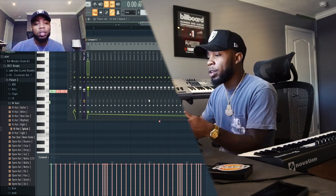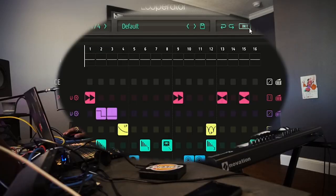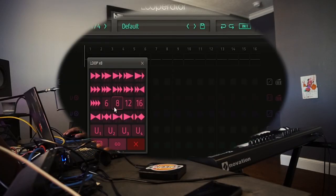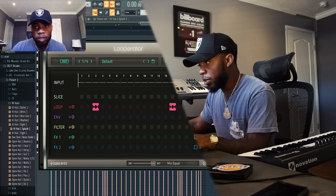I'm gonna go add Looperator, and after I put it on, I'm gonna initialize it, and I'm gonna add my own different effects to the pattern.